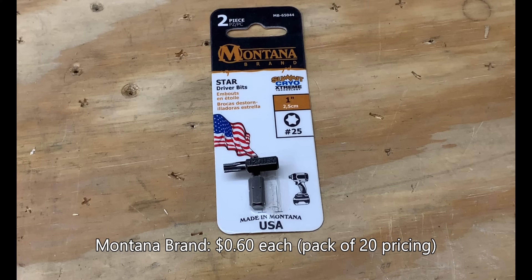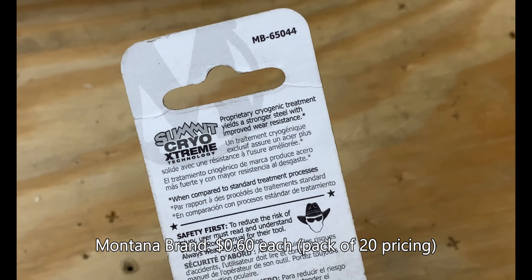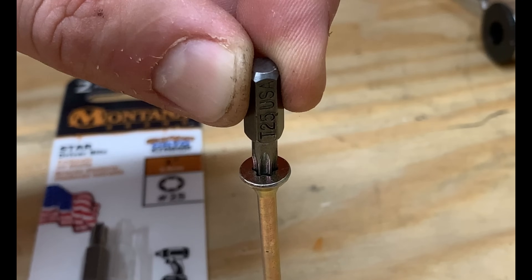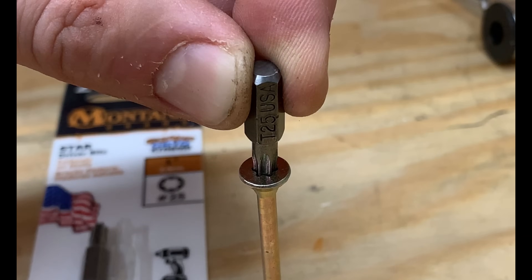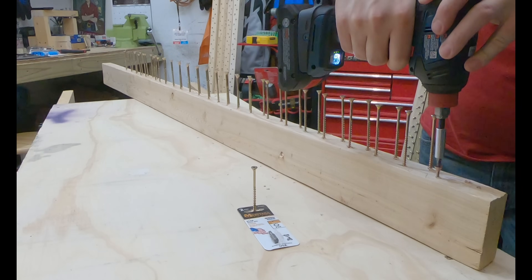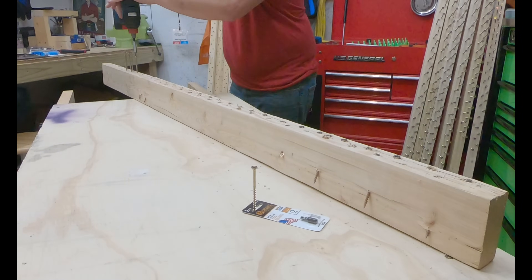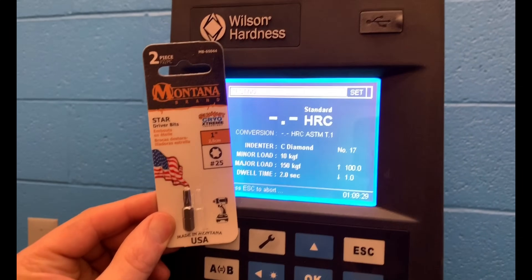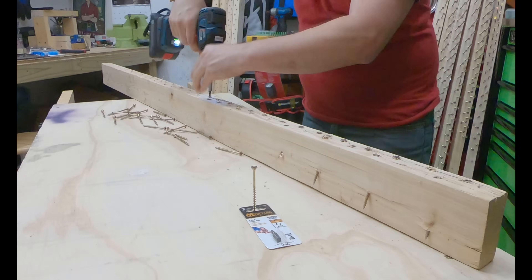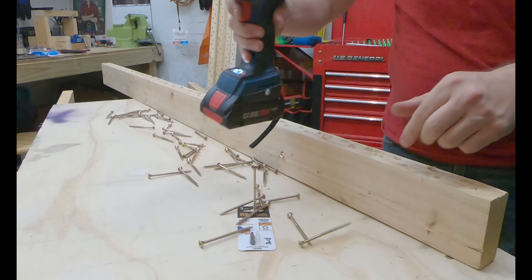The Montana brand bit was the only bit made in the USA. This star bit is cryogenically treated, which adds to the mechanical properties to reduce bit failure due to cracking as well as increased rust resistance. The bit is precision ground for precise fit and reduced wear, and it really did have good fitment. As far as general use, the bit grabs really well — I was really impressed with it both in removal and insertion. As far as tip hardness, it was a little below average at 53.5 on the Rockwell C scale, and for being made in the USA, it's pretty cool to have one of these bits in the test.